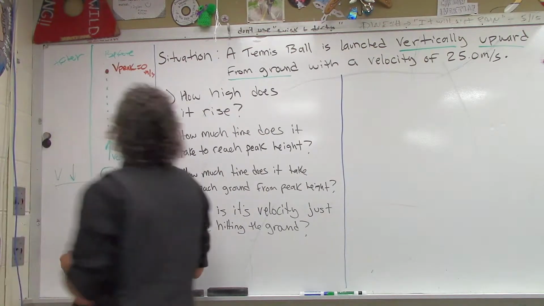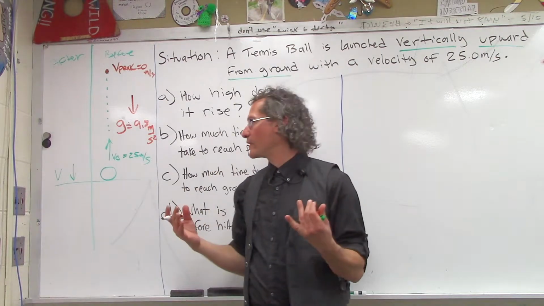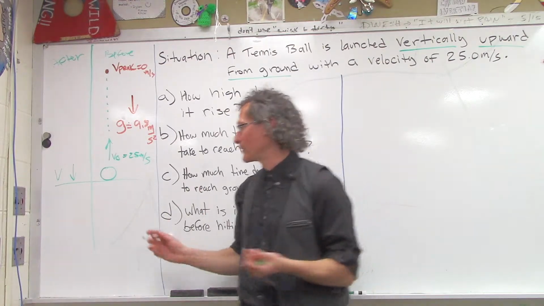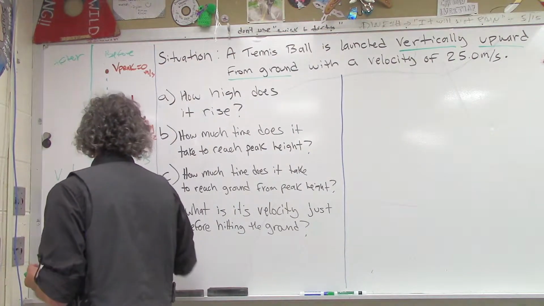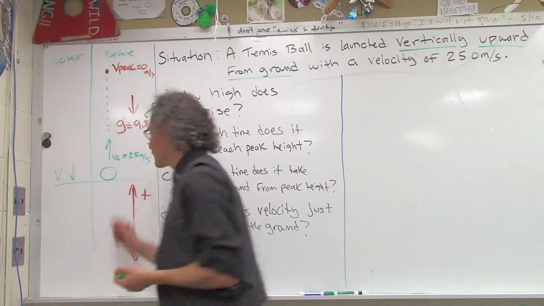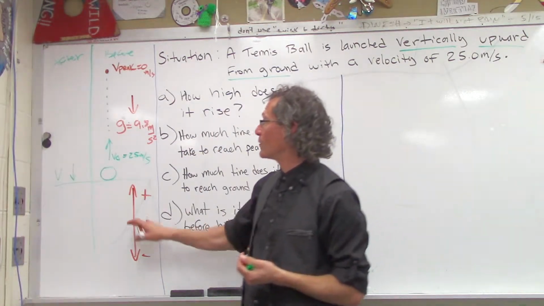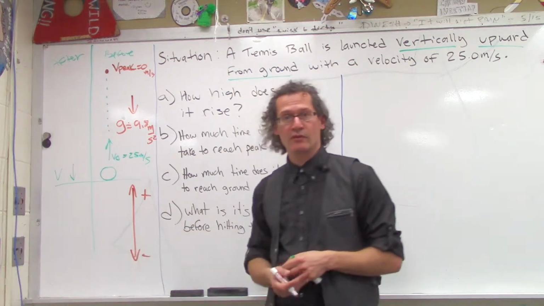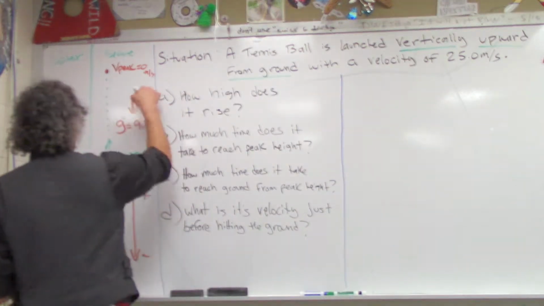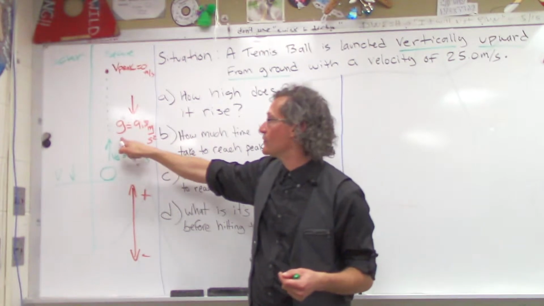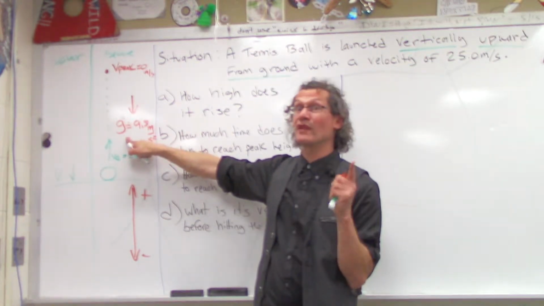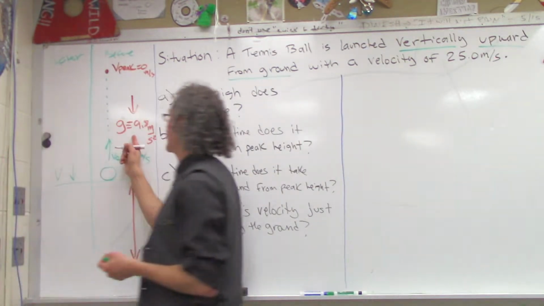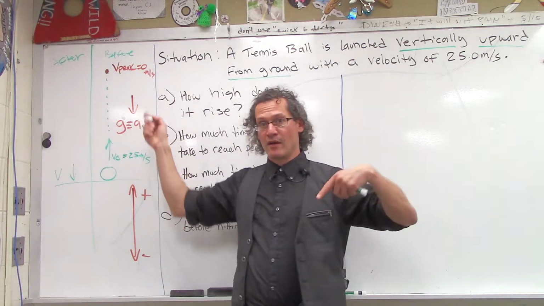All right? What I want to do right now is also establish a coordinate system. Which way is positive, which way is negative? I'm free to choose either one, but out of convention, I'm going to choose positive to be up. We can call this the y-axis in some cases. And this downward direction is going to be negative. So if I follow that convention, because gravity, which is symbolized by g, is so special, it's got its own letter, g. It's not a, it's g. It's going to be negative 9.8 meters per second squared because it's pointing downwards.